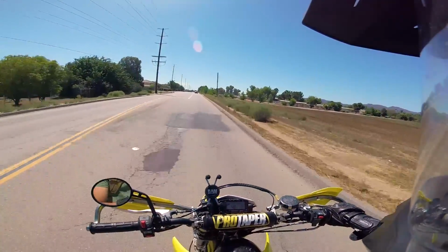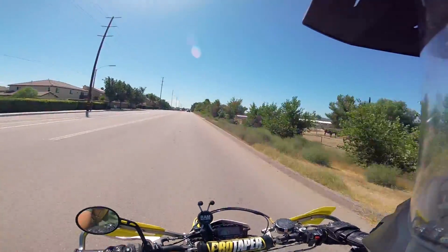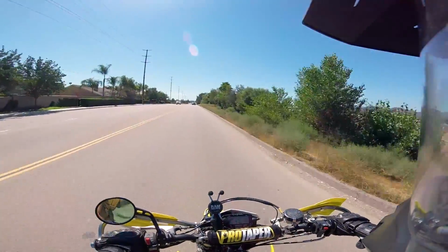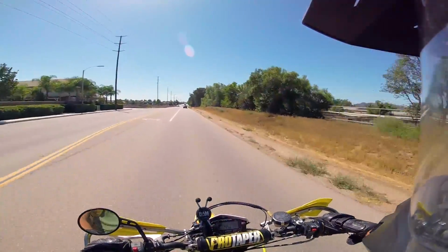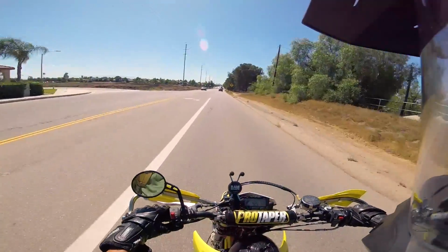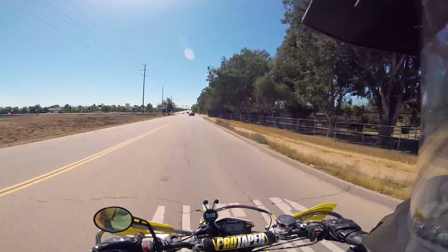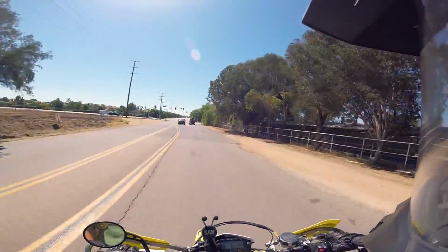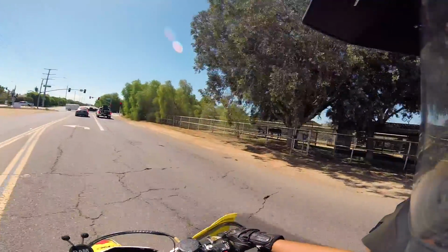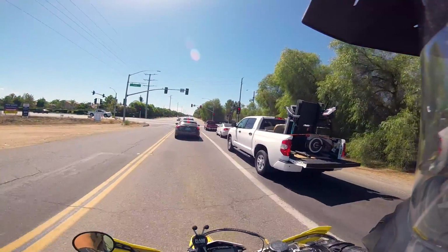Okay, so this bike is pretty tall in comparison to the XC250. I can extend both of my feet and I am nowhere close to touching the ground. This bike probably has a 35 inch seat height. It's tall. I'm a small guy, as you guys know. I stand a mere 5 feet 4 inches tall off of the ground. So this bike is incredibly tall for me.